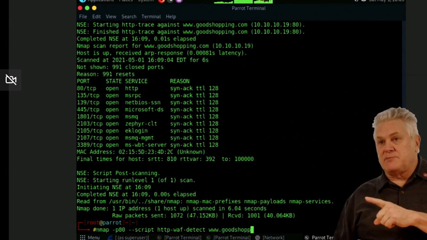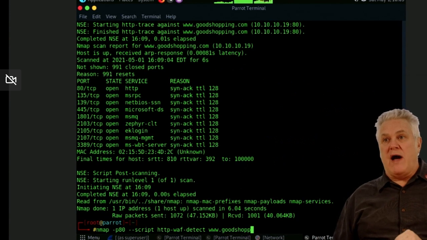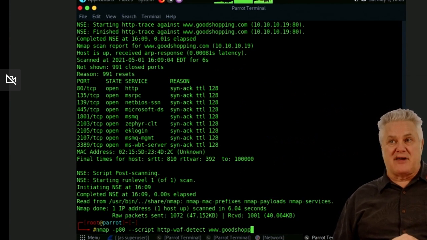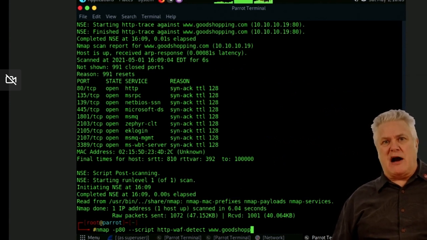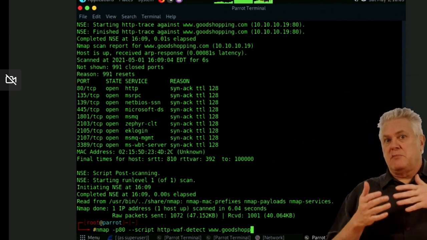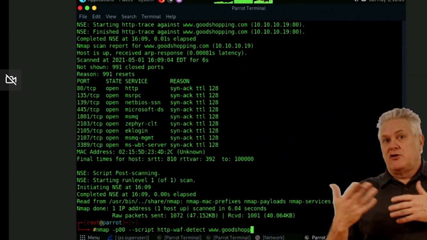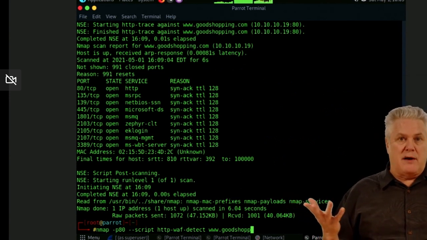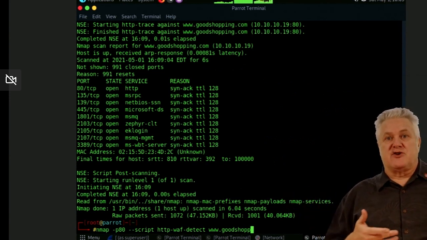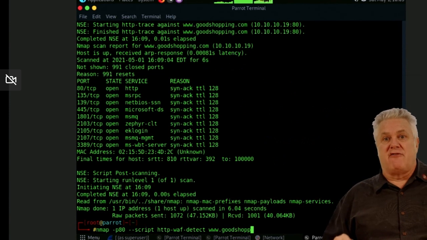Now I like this script. This is HTTP WAF detection. So is there a web application firewall available here? This is not a bad script. A web application firewall can be on the machine. It can be between you and the machine. You have to be prepared for it. If you go to my website, I've put Wordfence up there, so it's on the actual machine itself at the content management system level. Whether that's good or bad, that's up to you.